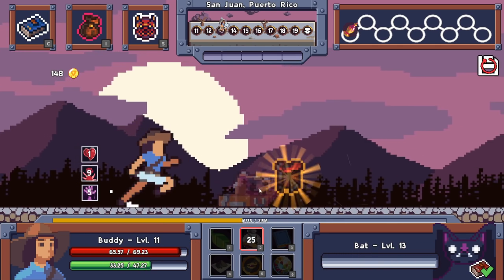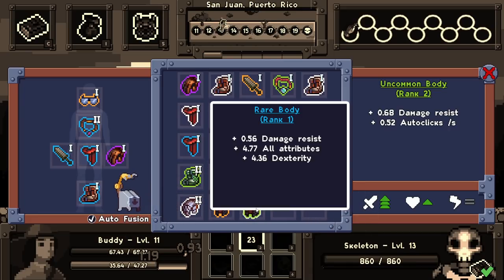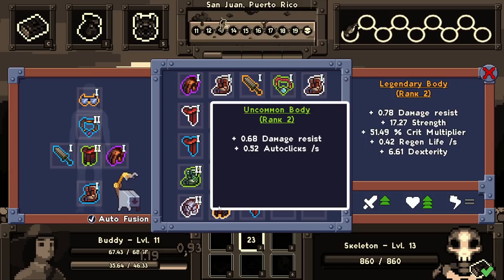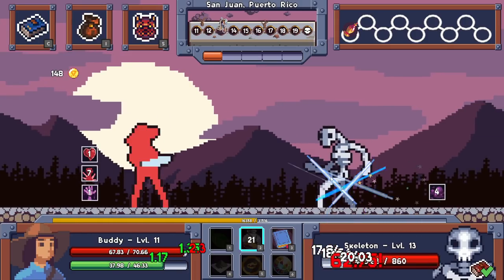This should not be that much of a hard fight. Nice, this was not a hard fight. Now we can also equip damage and auto clicks. I mean, it gives us damage resist. Damage resist, health, multiplier, region. Yeah, we go for this. Which is insane. Got some really insane items here.